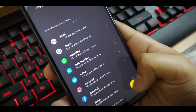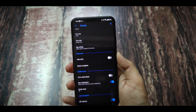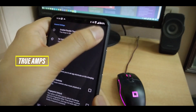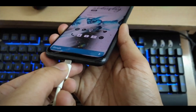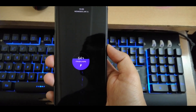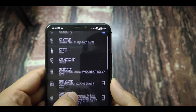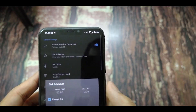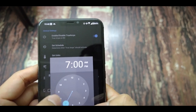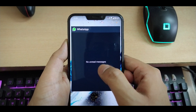My phone is on Android 10 but doesn't have an always-on display feature due to its LCD panel. True AOD solves this problem by adding the always-on display feature when my phone is on charging. You can schedule it for a particular time of day, and it lets you add music controls, show weather, select apps to see notifications from, and add gestures like double tap, swipe up, and swipe down. The app is free but some features are paid.